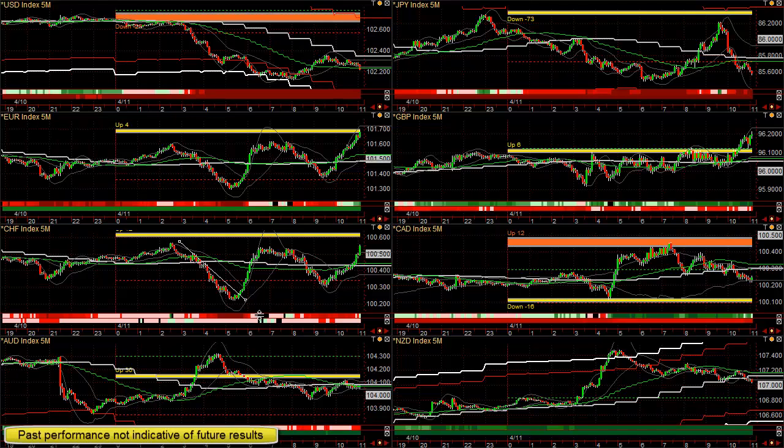With the currency meter in the past, you couldn't spot double tops, double bottoms. You couldn't spot resistance like in the CAD. You can see the weekly trends down. This is the average price for the previous week. This is the average price for the previous day. Notice this acted as support. It didn't go below that. This acted as resistance. It didn't go above it. And you can see the dollar couldn't get above that major resistance. So when it broke down, it was extremely likely to go down.